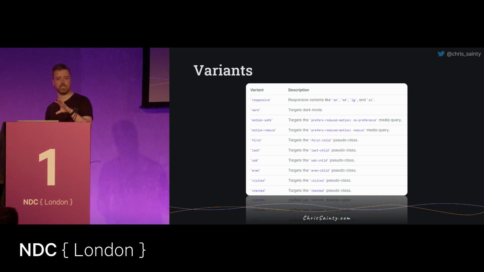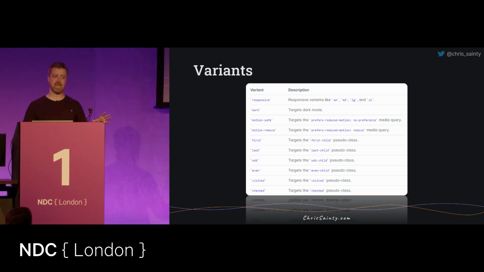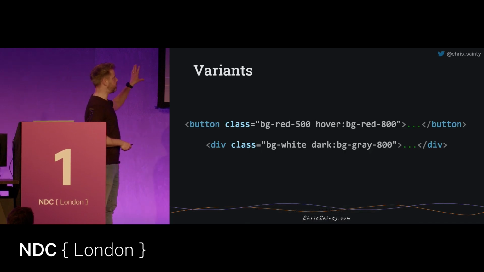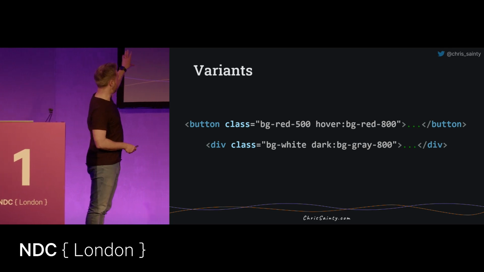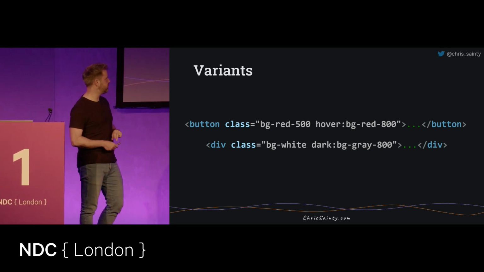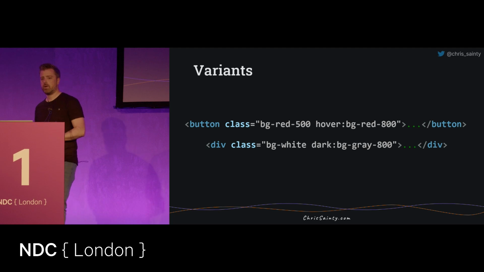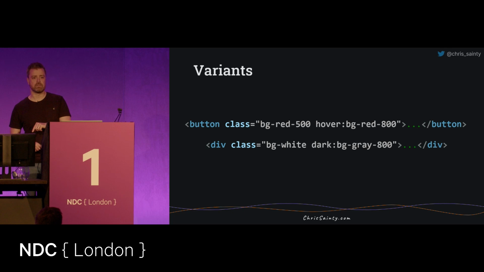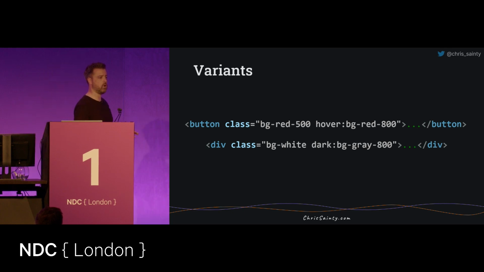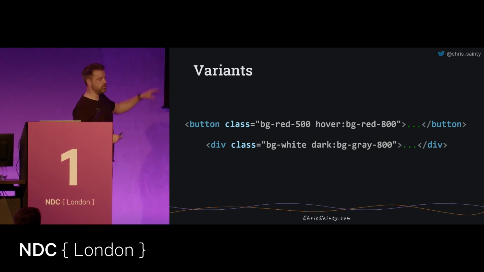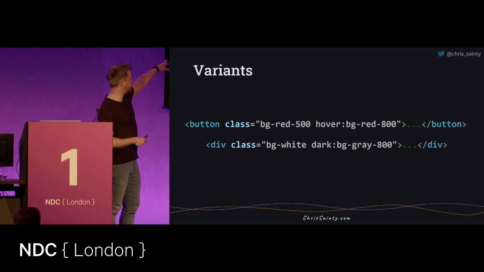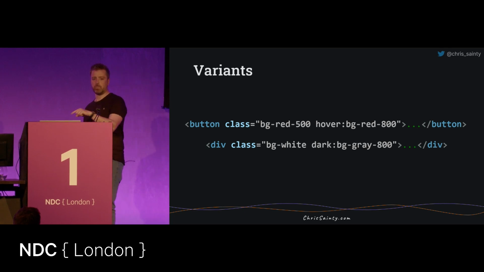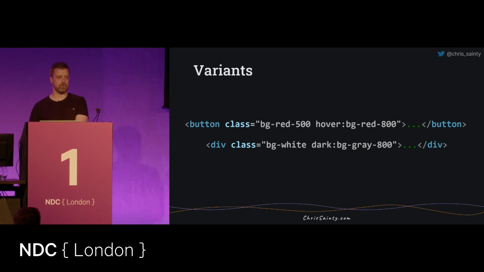This is a lot of the stuff that you used to have to turn on, but it's there by default now, which is quite cool. And they're just used like this. If I want to do a hover effect, for example, on a button, I can just say, by default, I want my button to be red 500, but on hover, I want it to be BG red 800 and go a little darker. Okay, that's all it takes to do a hover effect. And I can even do dark mode stuff as well. So I can say, well, by default, I want my background to be white, except when I'm in dark mode and I want it to be gray 800. All right.